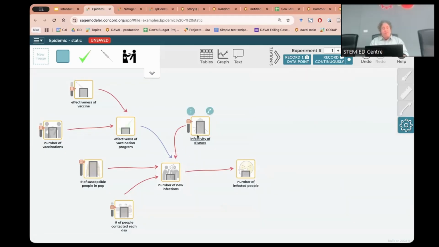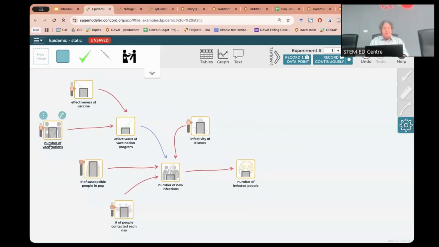So for example, if the disease was not infectious at all, well, then you're not going to get any infections. Doesn't matter how wonderful or how poor your vaccination program is. Doesn't matter how many people you bump into. If it's not very effective, you're not going to have any. So that's why limiting factor was used there instead of average, because otherwise, if it's average, you'd always have some infections, even if you never came in contact with somebody or there were no susceptible people or something like that.